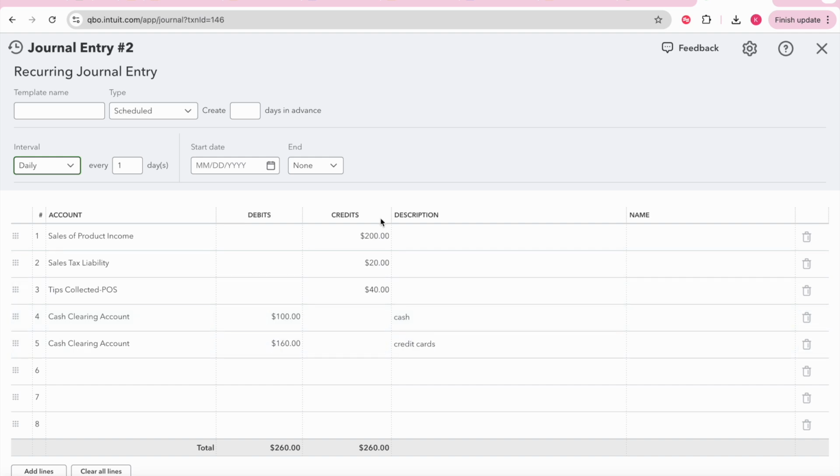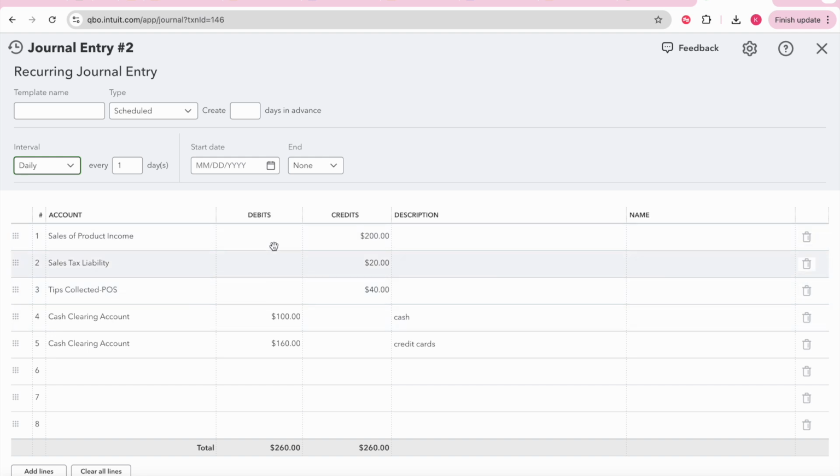I highly recommend, if you're going to have it do that, instead of putting an actual day's values in here, I would put like a penny, a penny, a penny, and then you have to make sure they balance at the end. So like one of these would have to be 2 cents. So we have 1, 2, 3, 2 plus 1 would be 3, so you would equal out. Then if you put those pennies in there, then it will leave the credits and debits in the right column.